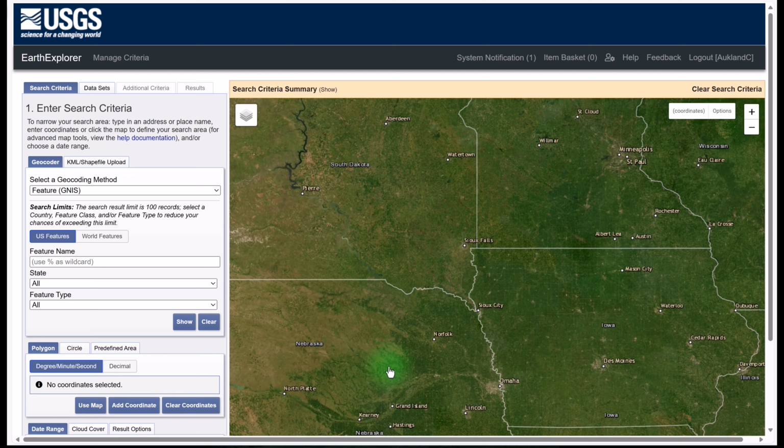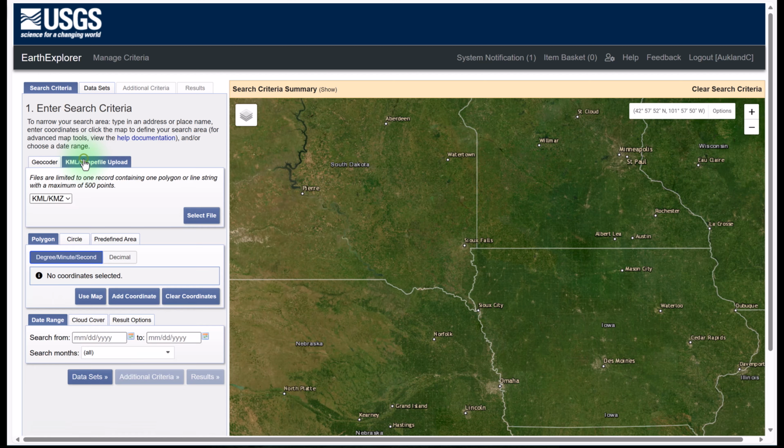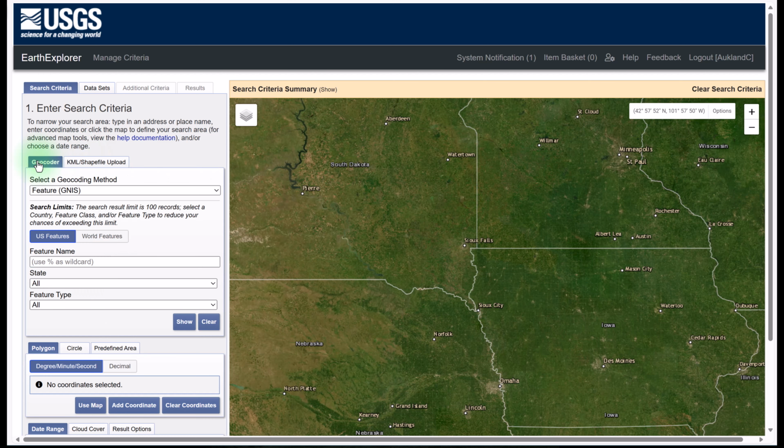Make sure you have the Search Criteria tab active, and notice there are several search methods available to you. There's Geocoder, and you can limit it to US features or world features, or we can upload a KML or shapefile. We'll use the geocoder. There are three options for selecting a geocoding method: feature, address place, or by path row.